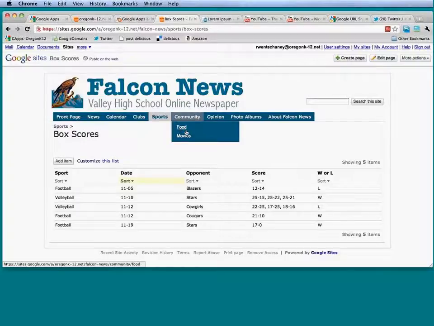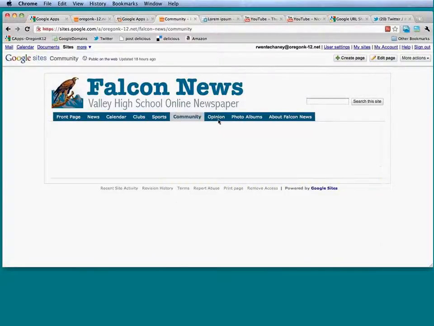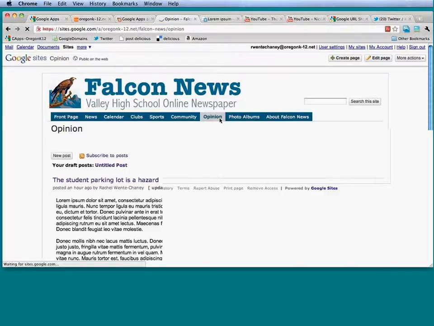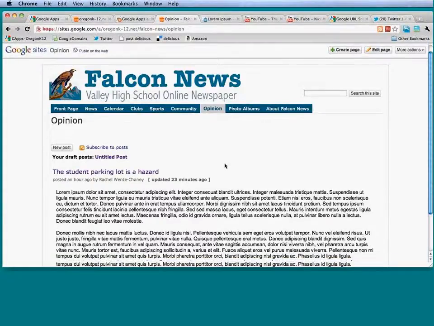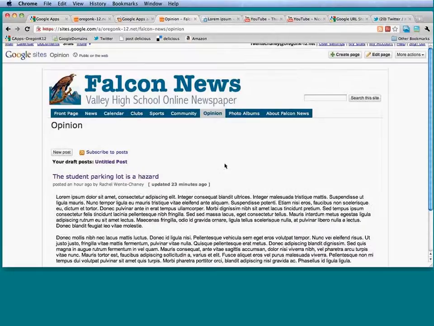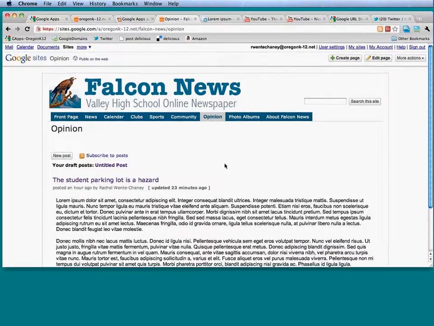At your Unity page, you could do restaurant reviews and movie reviews, and again, this is just a placeholder here. And then there is your editorial page. In this case, I've set it up as an announcements page where you can have a historical list, a blog format with the latest opinion or editorial on top.